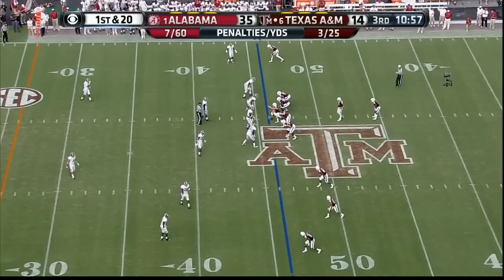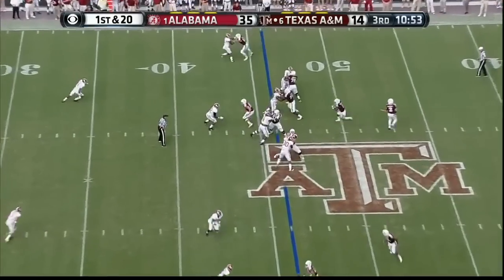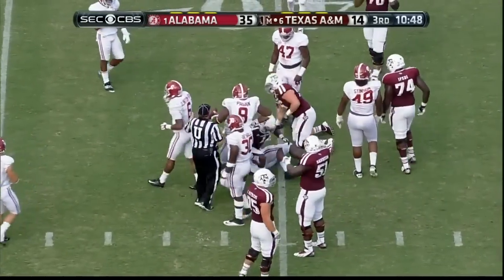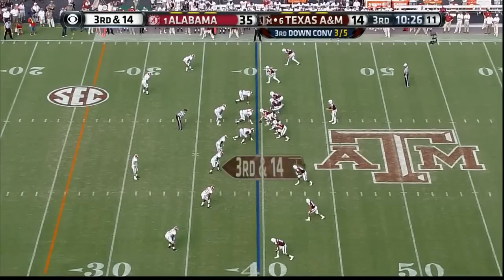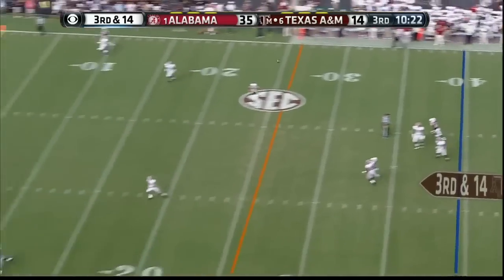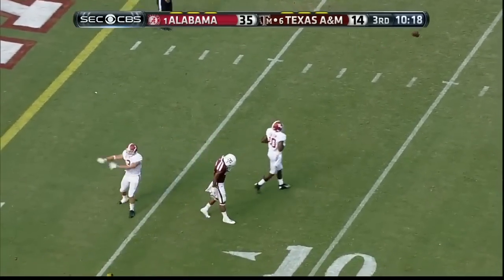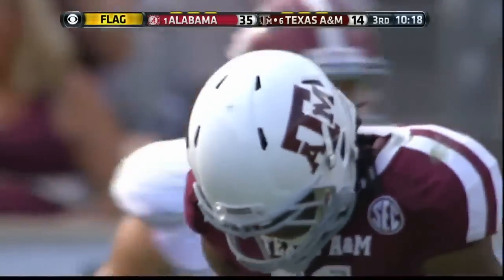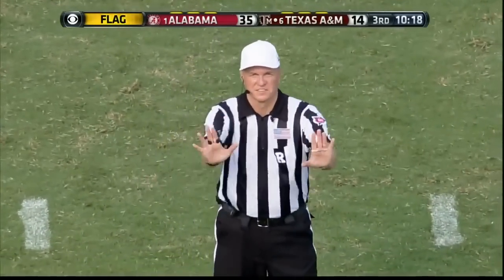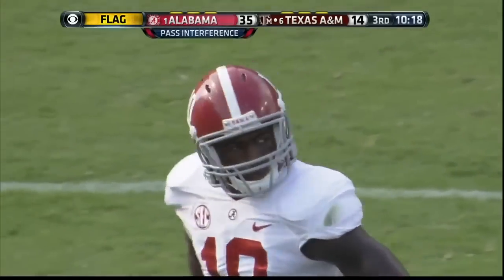The Alabama defensive backs are so much more disciplined this year against him than they were last year. A Hall of Famer with the Houston Oilers is in town because the Titans play the Texans tomorrow. There's Molina with the handoff — one touchdown, five interceptions. He pumps once, goes deep left side, there's a shove — and Darrell Walker can't hang on. But there's going to be an interference call. That's interference — number 10 defense, fifteen yards from the previous spot, automatic first down.